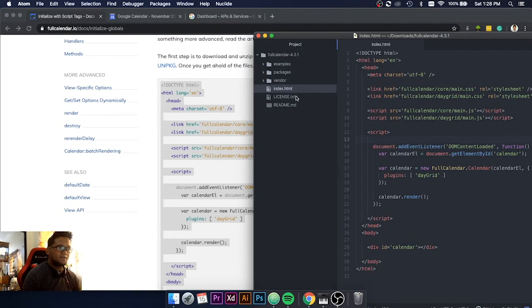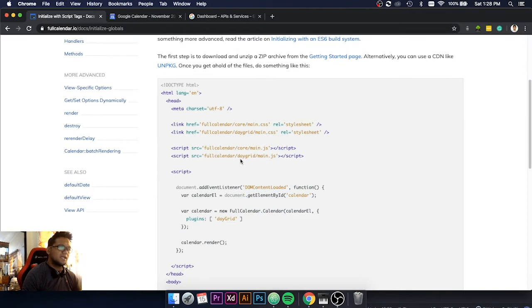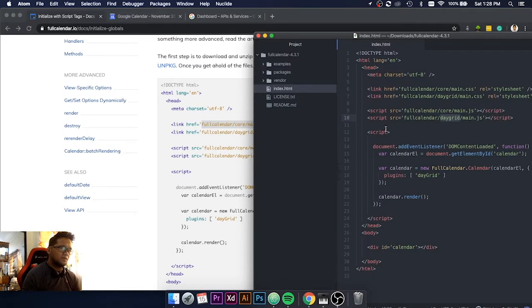And for us to be able to locate these, because as you see, it is linking to this path, which we don't use because we have our local directory set up. We have to make sure that we're pointing to the right folders or files. So we don't have this folder. There's no fullcalendar folder here.